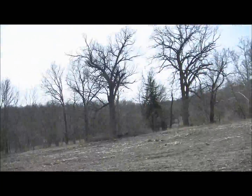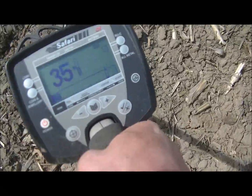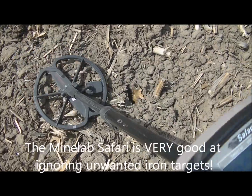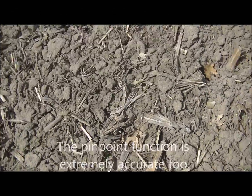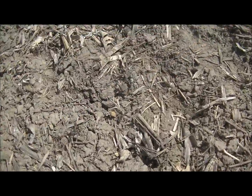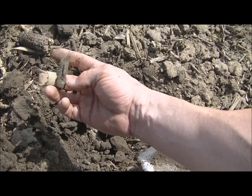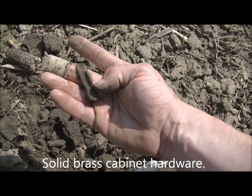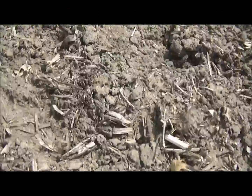All right, metal detecting along in this field. The only one sticking to the plan, and I got a pretty good signal out here. Let's give me a 36 on the Safari. 1020. Right there. Good thing about detecting out here is I don't really have to worry about digging much of a plug. This could be really deep. Oh, what is that? Wonder if that's it. Yeah, looks like some sort of brass piece. Maybe off of like a dresser or something, I don't know. It's pretty cool. That's probably what it was. I'll double check my hole, of course, but it's out here in the middle of the field.